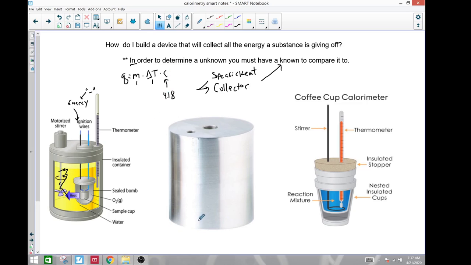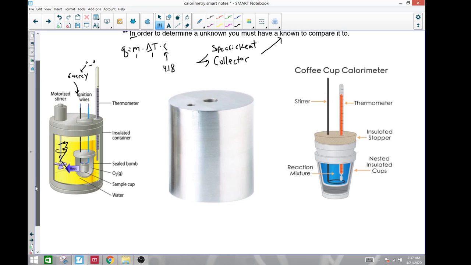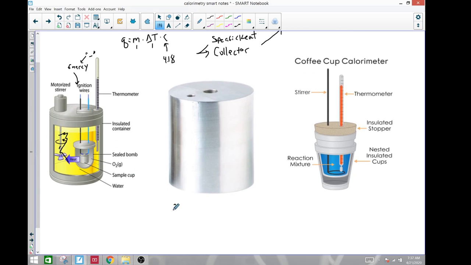Now here would be an example, just doing something solid. Again, this is not as useful, depending on what you want to do. This is just a solid block. We have one of these at school. Q equals mass times change in temperature times specific heat. First of all, it's aluminum, and it has a mass of 500 grams. It has a change in temperature. Well, you'd need to be able to put a thermometer in here and figure that out. So that would be delta T, something you'd want to be able to figure out. And then the specific heat of aluminum is just 0.9.